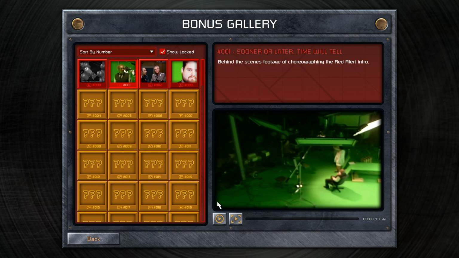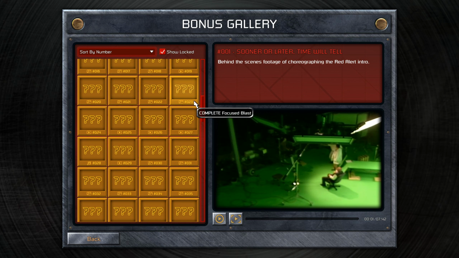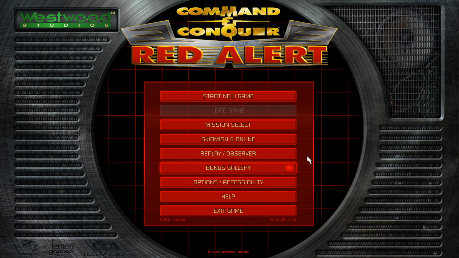Bonus gallery. That's like some behind the scenes stuff. Apparently, this is Frank Klepacki, who is responsible for the music. Behind the scenes footage of the Red Alert intro. Okay, there's actually a lot of stuff. I'm pleasantly surprised in how much is available in this remastered pack. I'm not just saying that because I'm sponsored. This is really quite a lot of content. If you're feeling nostalgic for Command & Conquer, I think this will be right up your alley. And if you're not, well, you can always check what all the fuss is about.